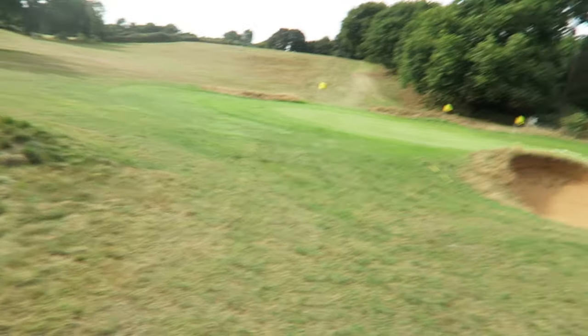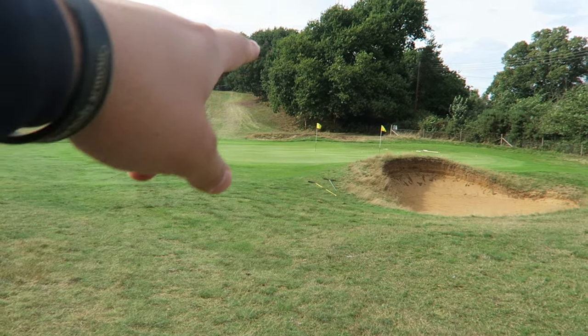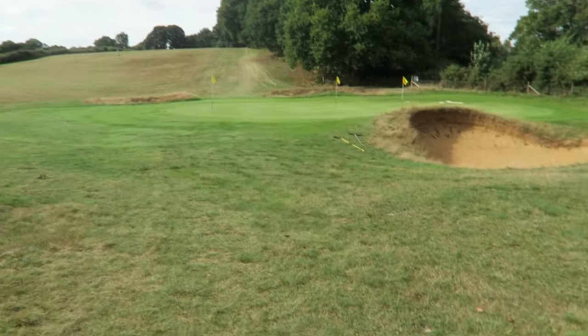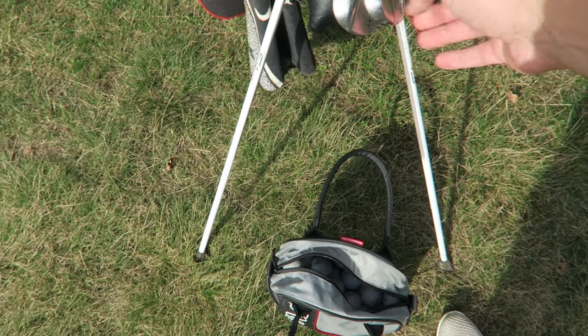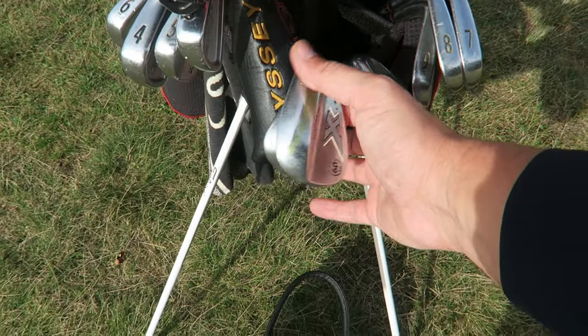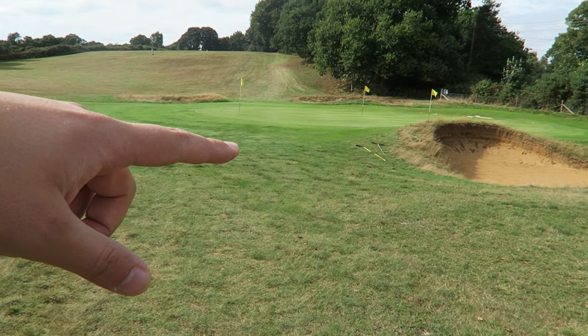Location number two is a bit further away. We've got a left-to-right sloping green - I'm going to go for the middle pin, quite a difficult placement. I'll probably use a 54 rather than a 60 because you need to cover quite a bit of rough. If I'm greenside and just need to cover a bit of green, I go with a nine iron or even a seven iron - a nice little chip and run that pitches onto the green and runs up to the hole. In my current position I'll hit a 60 or 54, so let's try the flop shot.